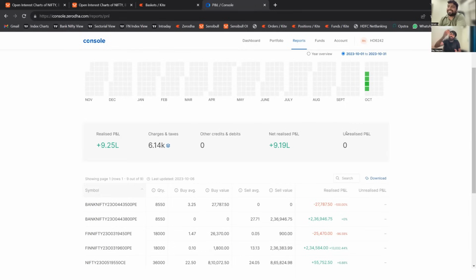Gone. You just can't keep on adding, and these are not just small orders. In my case, I usually short 18,000 quantities. So in that case, 10 quantities of hedge, 10 quantities of main selling position, and to exit also 20 more orders. So 40 orders are being punched in. So yeah, orders are being counted, but you have to work in a well-defined manner. So yeah, you can get it as well.